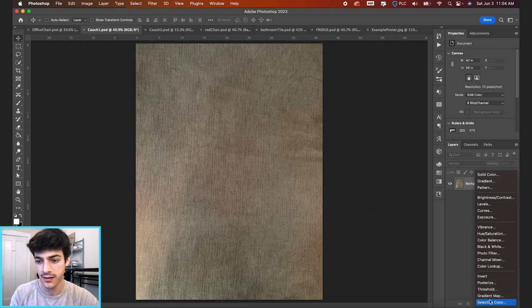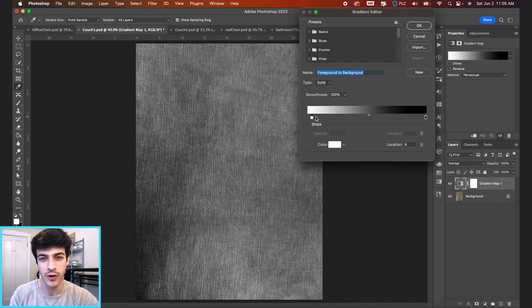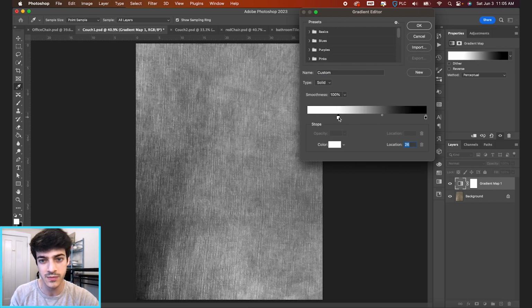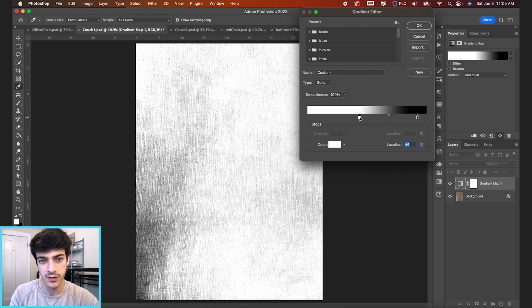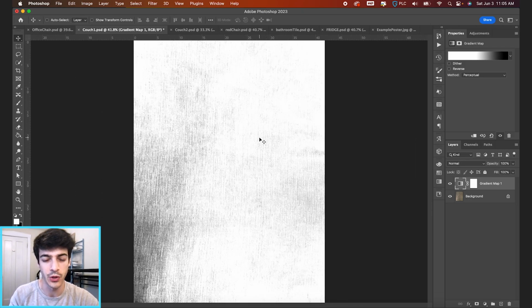Same thing. Gradient map. These edges look pretty good. So this gradient map, black and white, made everything very gray. So again, let's pick a direction, either mostly black or mostly white. We don't really want gray. That's a little bit more limiting when it comes to design textures. But let's bring up the white again, just moving these sliders around until we're still getting some detail, but it's not overblown really.